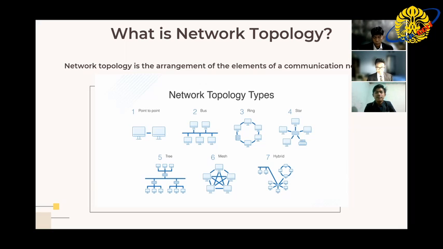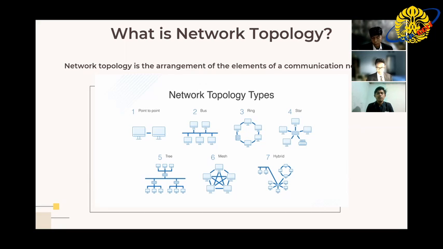The third is ring network topology. Two dedicated point-to-point links connect a device to the two devices located on either side of it, creating a ring of devices through which data is forwarded via repeaters until it reaches the target device.